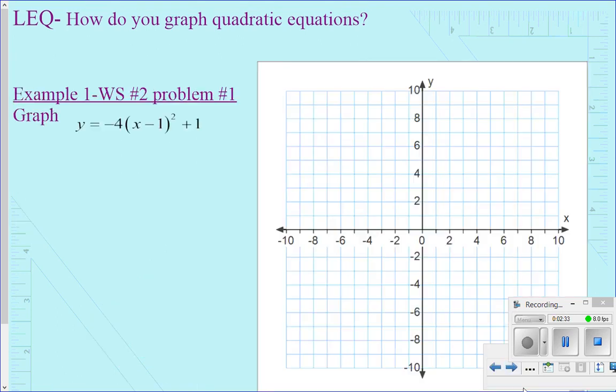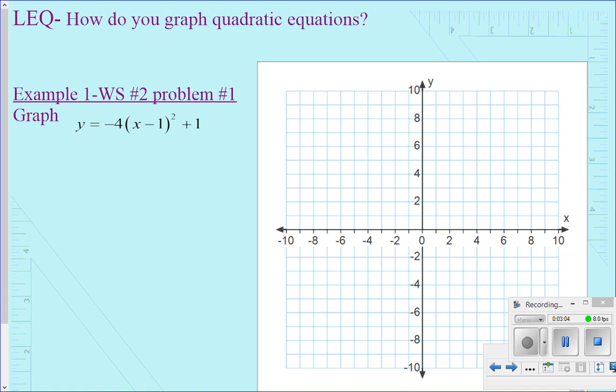So today, in our notes, we looked at graphing quadratics. Every example from today is actually in your worksheet booklet. So you need to find worksheet number 2 in Unit 4. And this is problem number 1. You will need to graph these. You're going to do some graphs today, so you'll need to put a coordinate plane into your notebook. But we can put the work in on your worksheet.